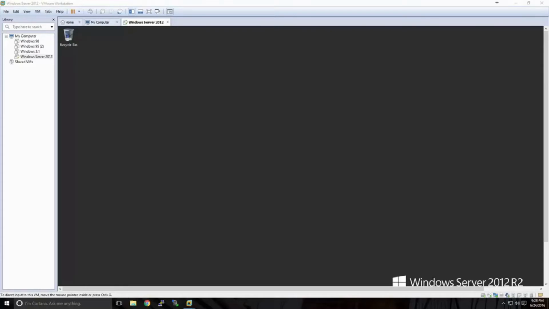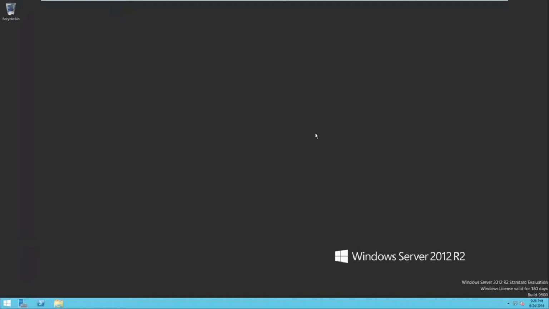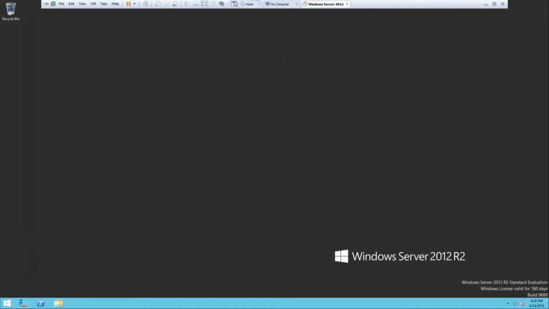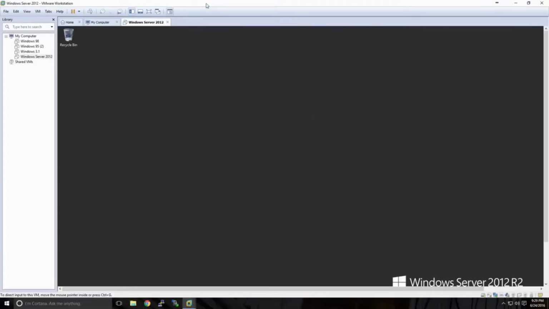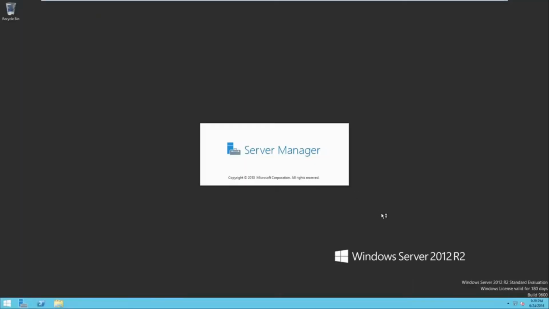For the remainder of this course, I'm going to be using VMware Workstation in full screen mode. At the very top of the window, you can see the Enter Full Screen Mode button. To exit full screen mode, simply move your cursor to the top and click the full screen mode button again. This will help us to be able to see what we're doing inside the window.